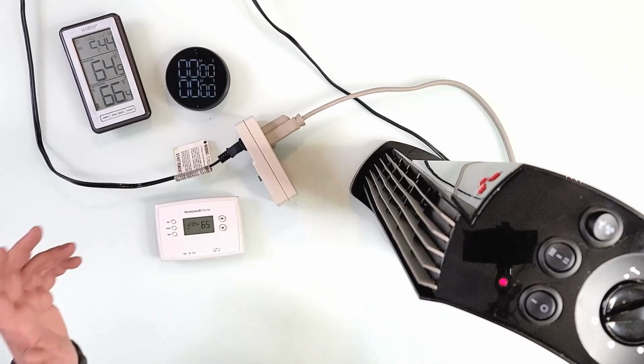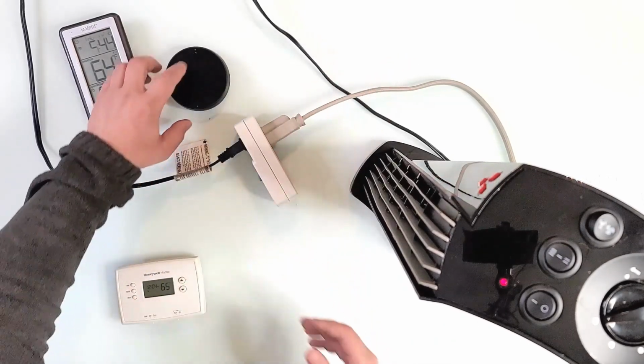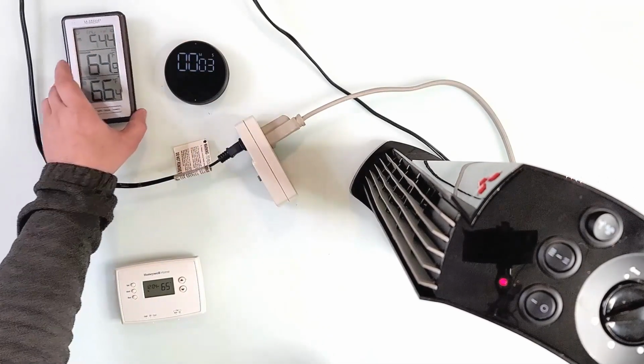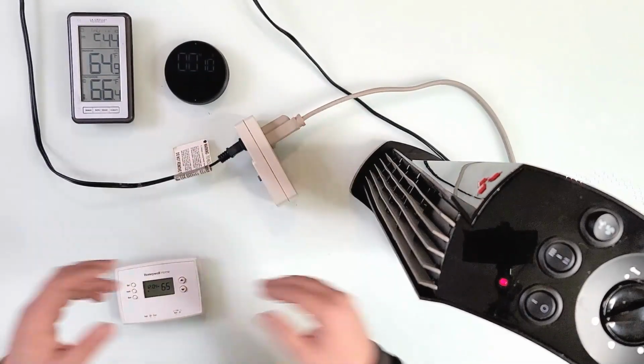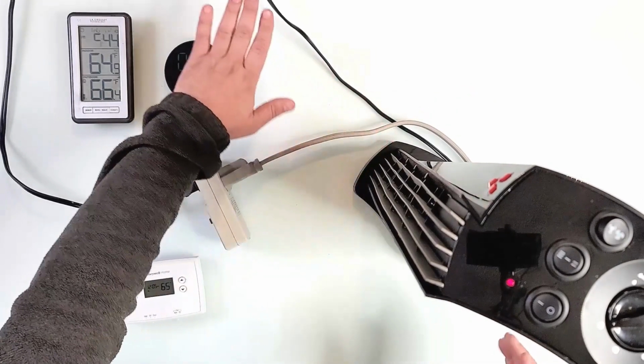And I'm not sure if you can hear this blow, but it's blowing kind of hot right now. Let me start the timer, and the timer is good. This is gonna be our measuring here right in front of the fan, or tower fan slash heater. Let me just take this a little bit away so it doesn't heat the cable itself.